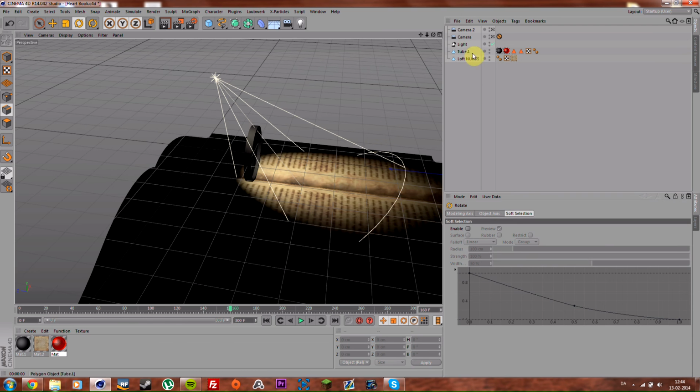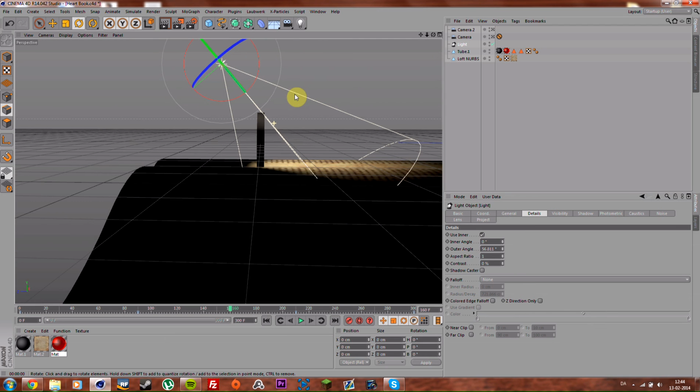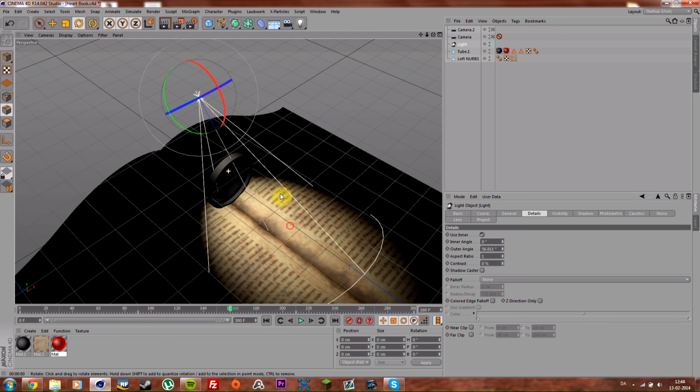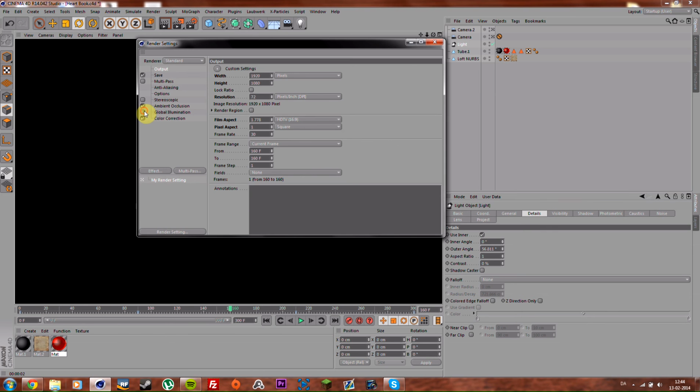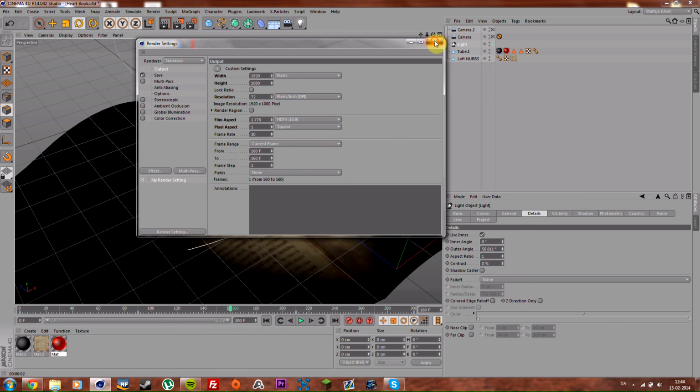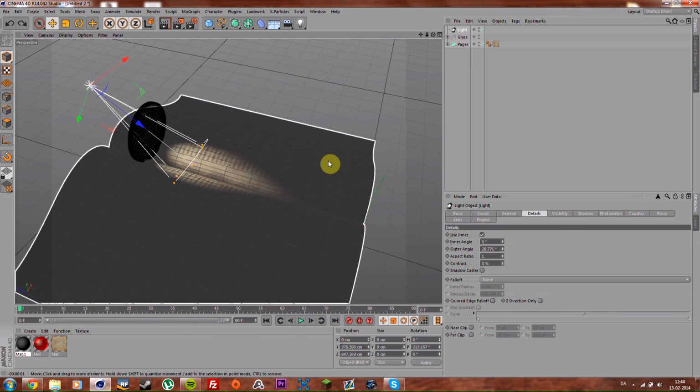As you can see on this project, I had the light almost above the lens or the piece of glass to achieve the look. Global illumination turned off, or the effects to achieve this, and you can kind of see how it works.